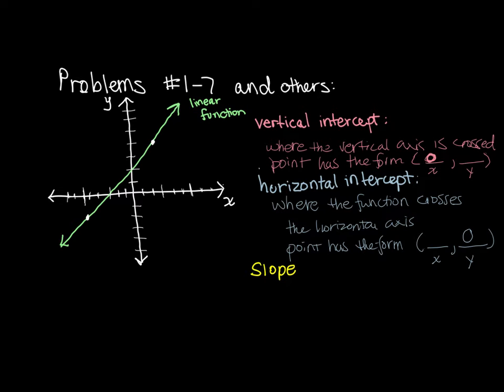So I redrew a new linear function on our coordinate axis because we need to talk about another important concept, which is slope. With a linear function, what creates a linear function is that the slope is a constant amount. Every single time I take a certain number of steps to the left or to the right along my function, I go up or down a certain number of steps, and it's the same every single time.